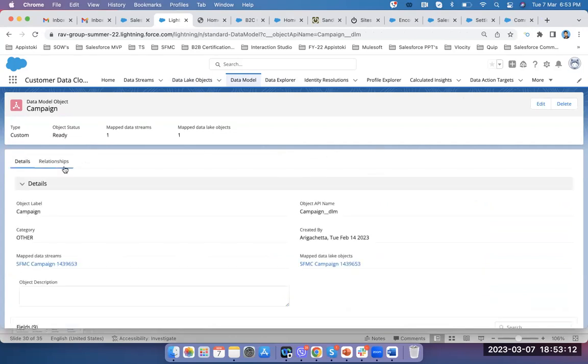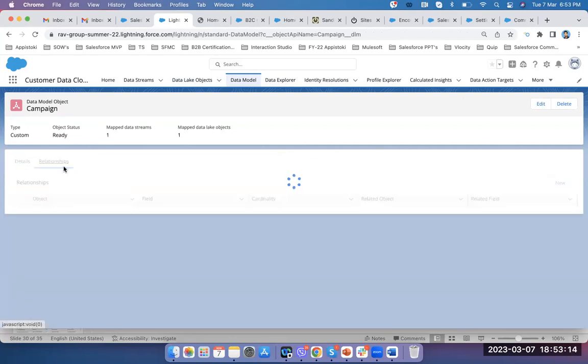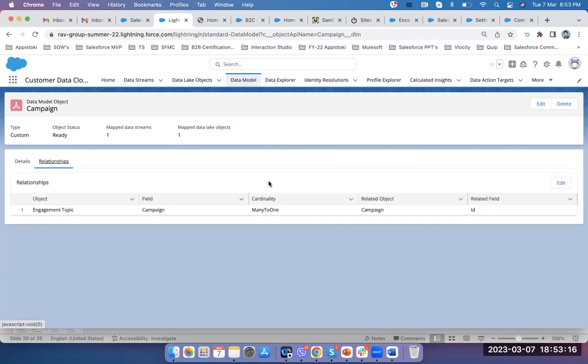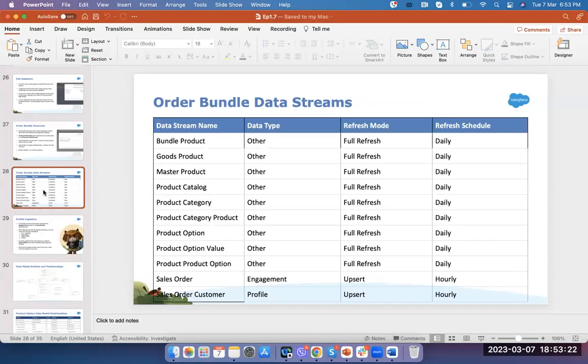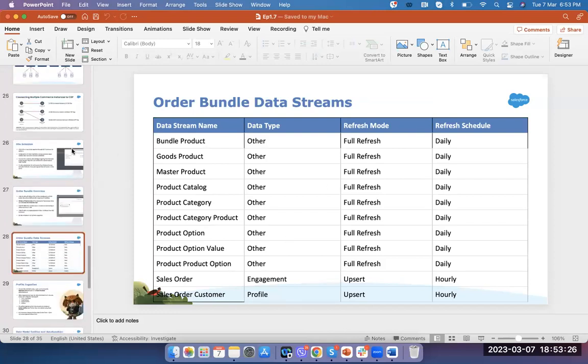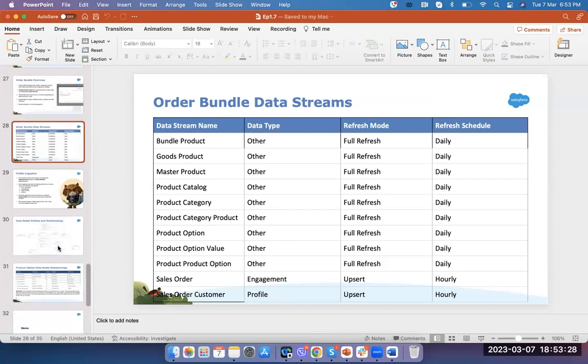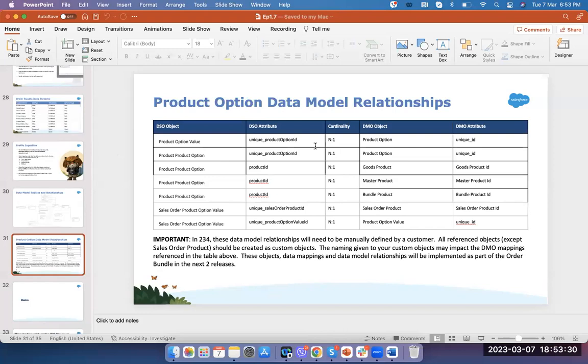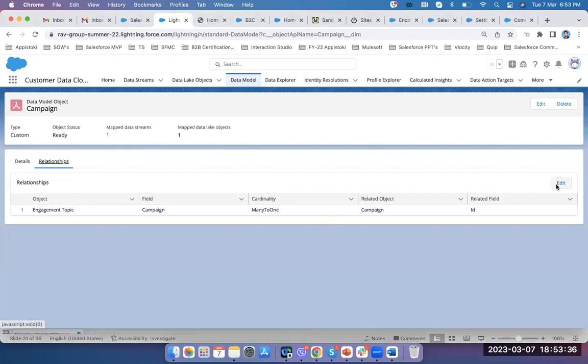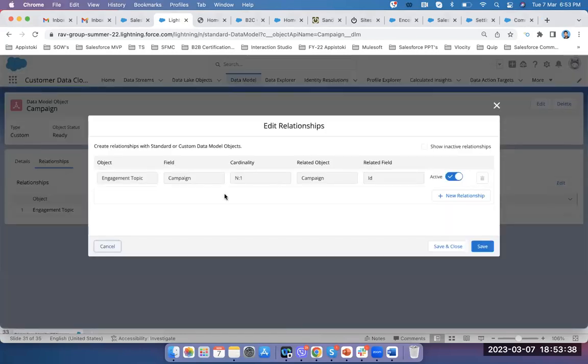So from here, you should have defined all the relationships of a data model from each and every table. The one data model that we've seen for Commerce Cloud has different kinds of relations that you can build for the order bundle data structure. You could design the same data model for the cardinality of each relation with respect to the product options. You can come here and design the complete relationships of each and every product model.